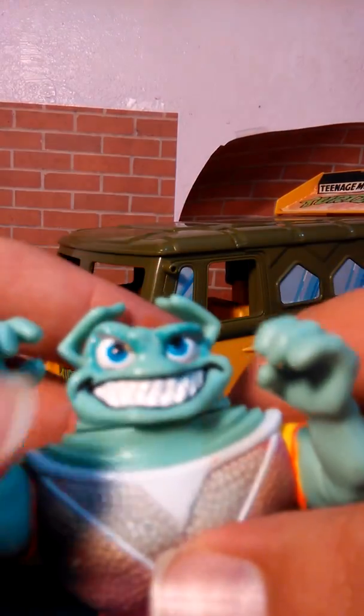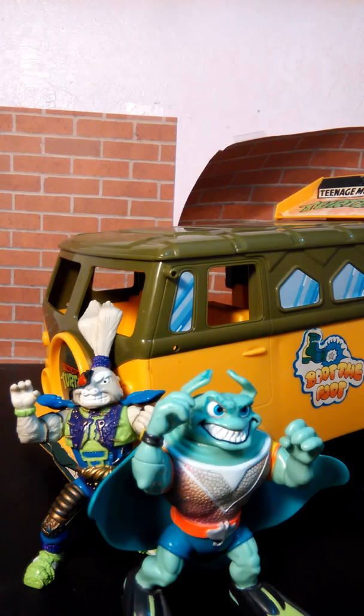He actually came with a little sidekick. His sidekick's name is Fish Stick. Yes, Fish Stick. For some reason, I guess they were trying to be funny. Fish Stick, I did not get with him. Like I said, he was a loose figure that I got for between $2 and $4. So, yeah. This has been Ray Filet and Space Usagi Ujimbo.